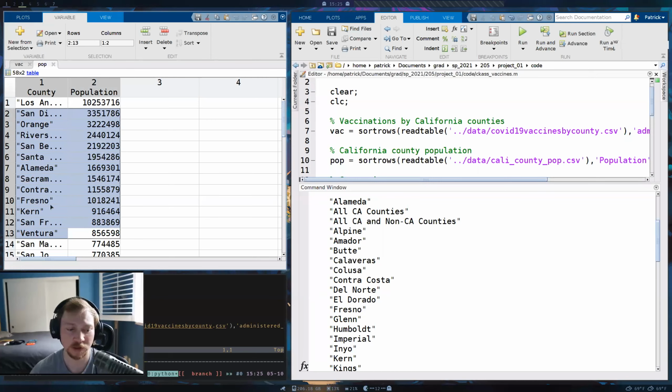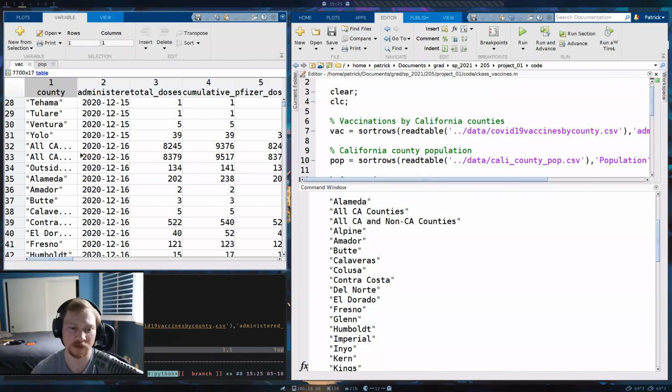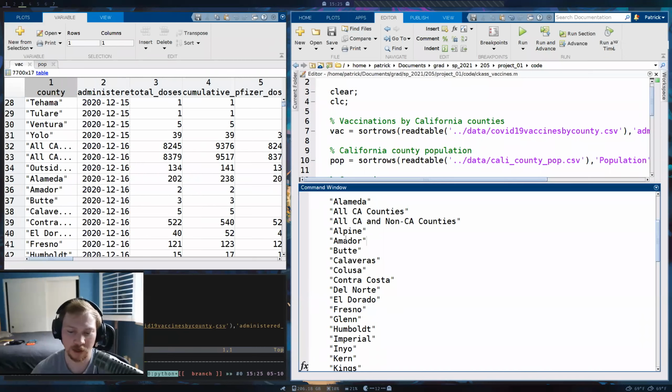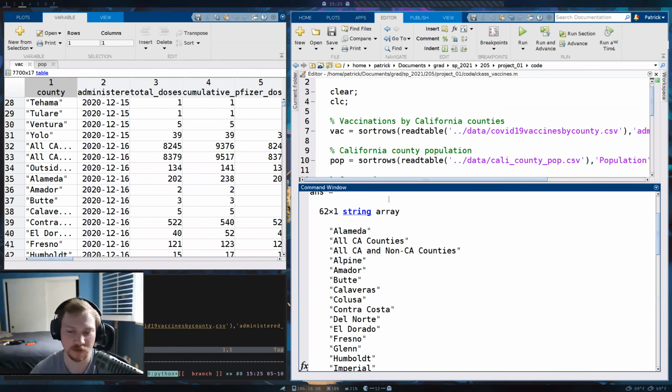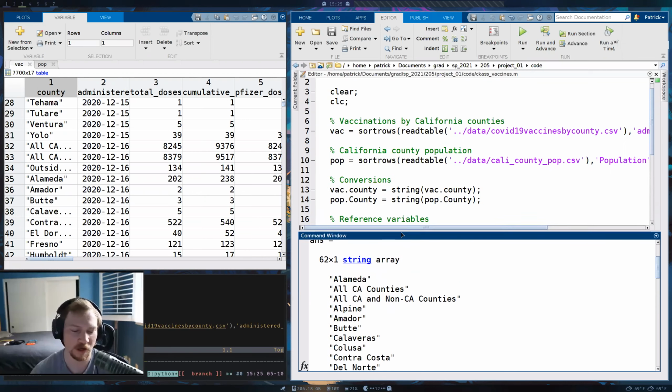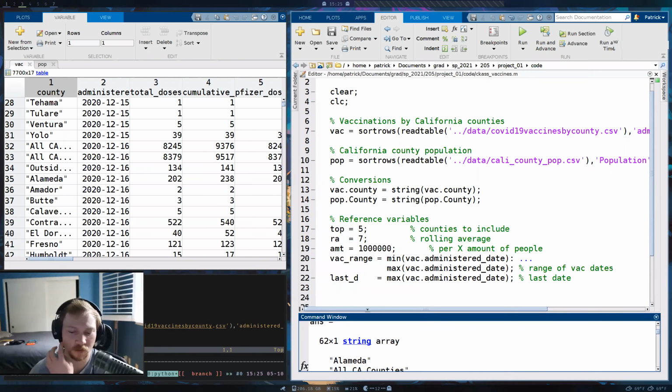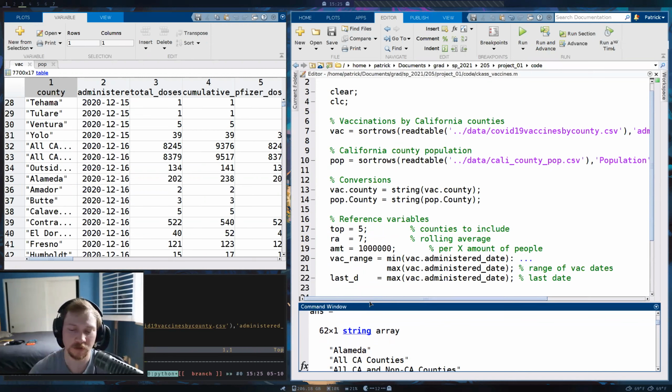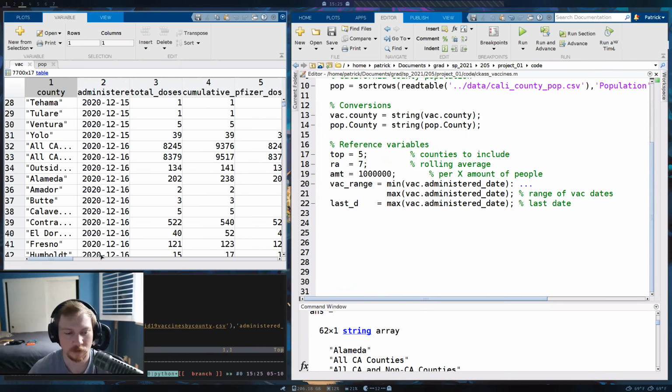Okay, but some of you are looking at this spreadsheet here for these indices, and then when you deleted those, you were deleting them from your vaccination spreadsheet. But again, the counties are going to be different because we have these two things here, and we have outside of California. So you actually ended up deleting the incorrect county, so your graphs were wrong in the end. So be careful of that. Make sure you run your code again and that it looks right. Especially do it right before you turn it in.